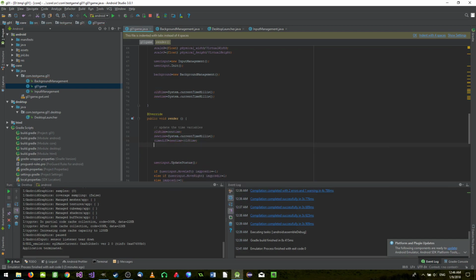Now I'm gonna add something here, which is if time difference is greater than, now this difference is going to be in milliseconds, so if it is more than 10 milliseconds, I will just assume that time difference equals 10. And the reason for that, let's say you are playing the game and you are shooting a bullet for some reason, and you paused the game. For example, the phone rang or something happened, and after 3 minutes you came back to the game.